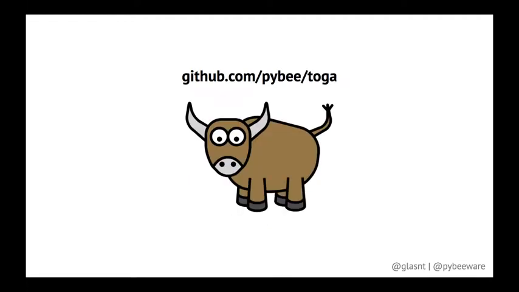To see just how BeeWare works, here is an example application written in Toga. Toga is the widget toolkit in BeeWare. We define an application with widgets declared by Toga, and when it comes time to run the code on the host platform, we use the Toga abstraction to call the base widgets. This means that on Apple, we get Apple buttons, on Android, we get Android buttons, and so on. The reason that we do all this is we want our applications to look like they belong. We want our applications to look and feel native.